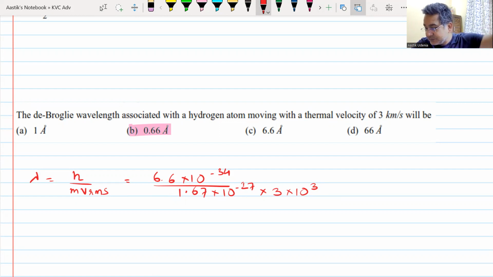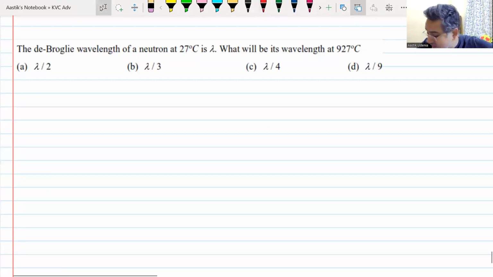Okay. In this sheet of mine, there is a mistake. So whatever you get from here would be your answer. The answer that I have is 0.66. I don't know whether you are going to get 0.66 from here. 3 into 1.67 will not give you 6.6. So there must be a mistake in typing somewhere. Okay. So you understand how you are supposed to do this? Yes, sir. Okay. Anyways, you can try this one and I hope this answer is correct.